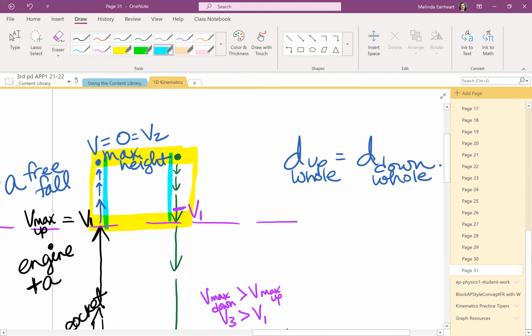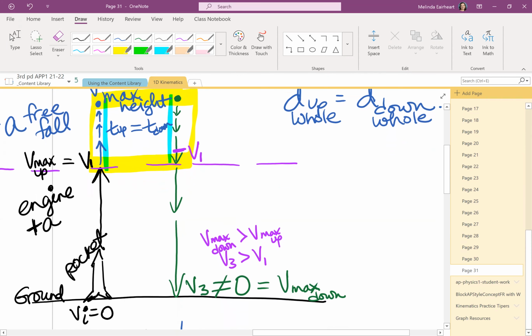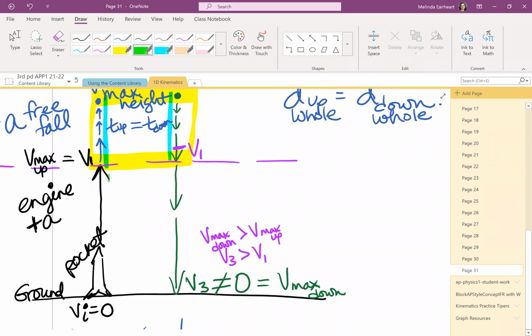So that part is going to be equal in time because they're both in free fall right there, looking at the highlighted blue. And so this little bit of time up is equal to the little bit of time down. So really it's a question of, well, what about when the engine's on compared to when it's in free fall for the rest? Now, you can't just say, oh, distance is the same, acceleration is not, so the one with greater acceleration has less time, because that would be assuming the initial velocities are the same for those two sections, but they're not.